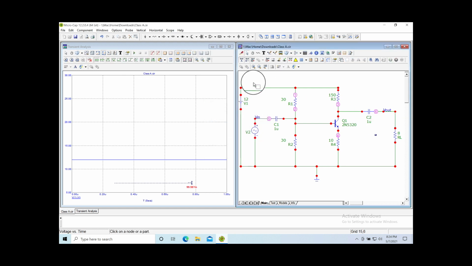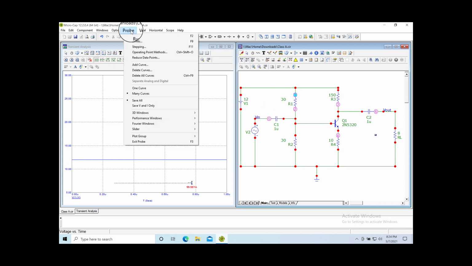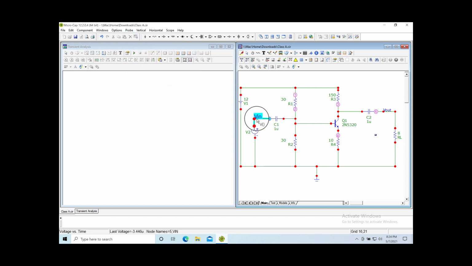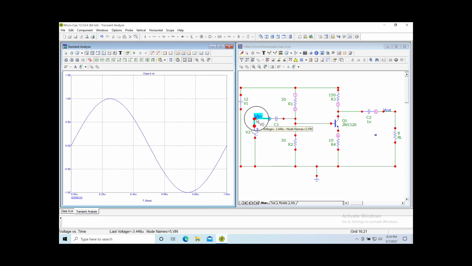Okay, now let's grab our probe. Oops, somehow I accidentally clicked on something. Let's delete all those curves. Okay, let's click on VN. See down here at the bottom, VN. There's our 1 volt signal, or 2 volts peak to peak if you want to call it that way.